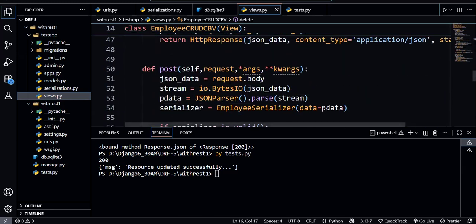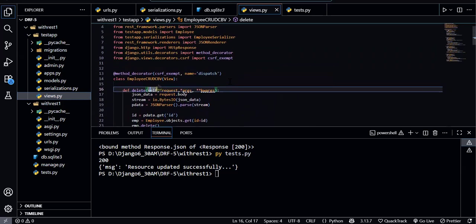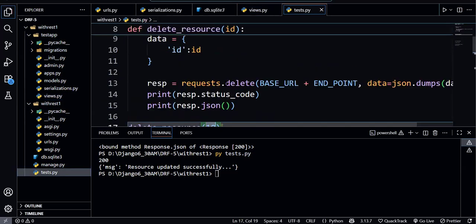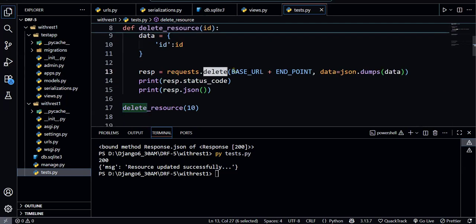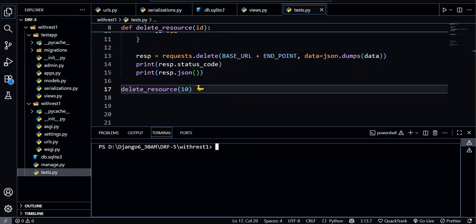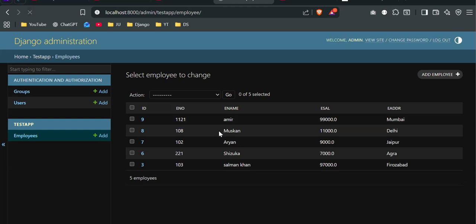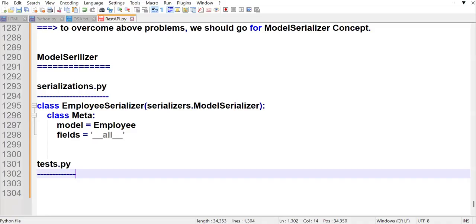Although all the methods are there, we can keep them all together, but at a time one method will be called as per the test request. The test request is delete, so it will call the delete method. Let's check whether it is able to delete the 10th record or not. So 200, resource deleted successfully. Let's refresh. There is no 10th record now. So all the operations we are able to perform.